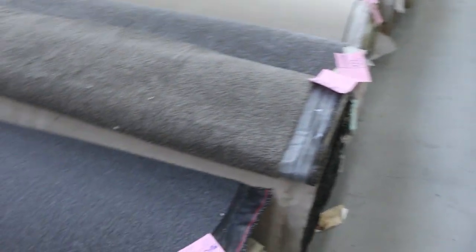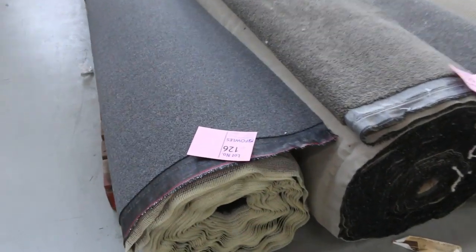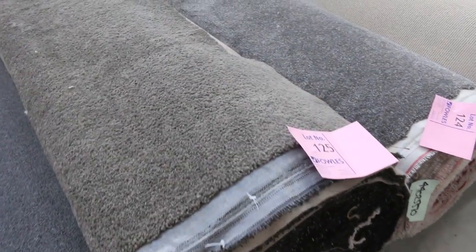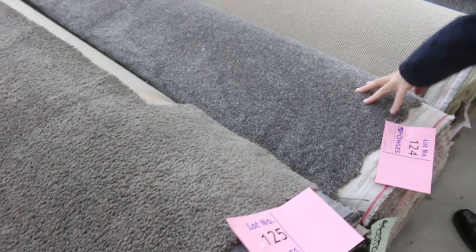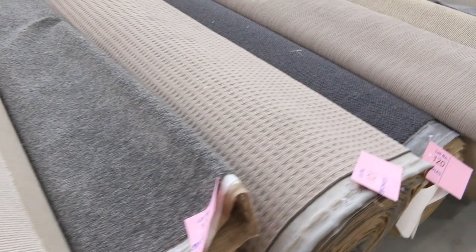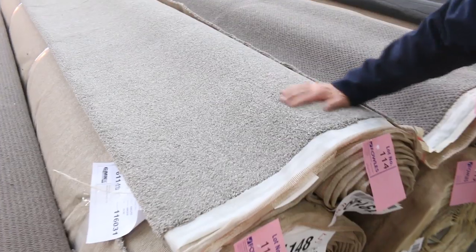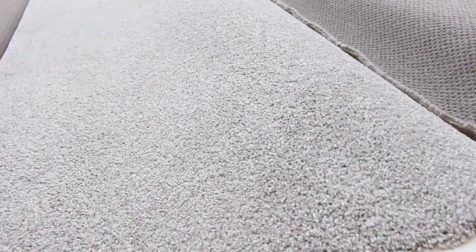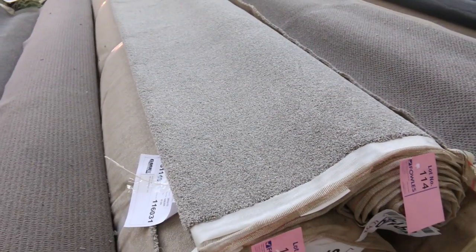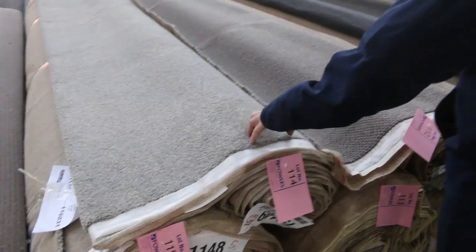Around this way we've got lots of bigger rolls — now we're getting into the small and large house lot sizes. They can be anywhere up to 40 metres in length. Lot number 125 is a good colour — I reckon that'll probably make around about $30 to $35. The grey charcoals there, lot number 124. Lot number 114 and 115 — we've got two rolls of this, a really nice neutral colour. The big roll there is actually 29.8 metres, and there's a smaller one if you need a little bit more. That's a nice quality solution dye carpet, would normally retail up around about $140 a metre — I'm thinking around about $30 to $35.